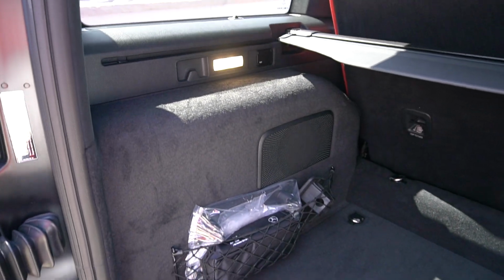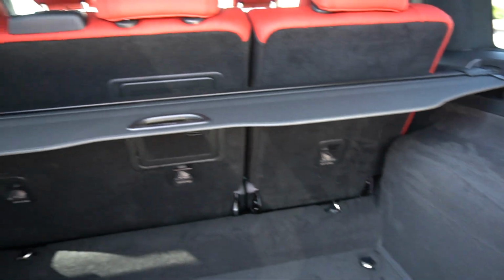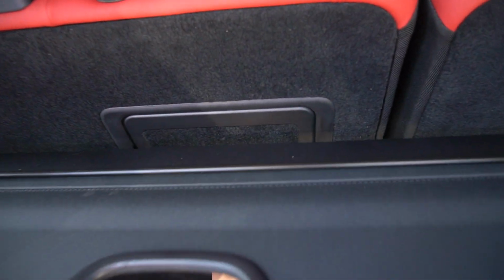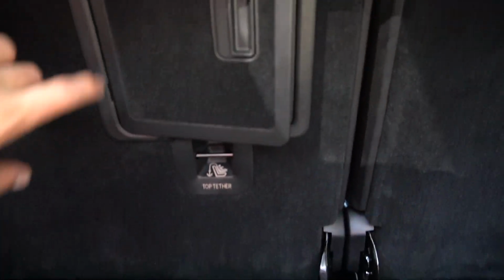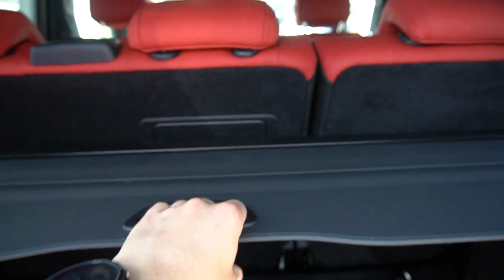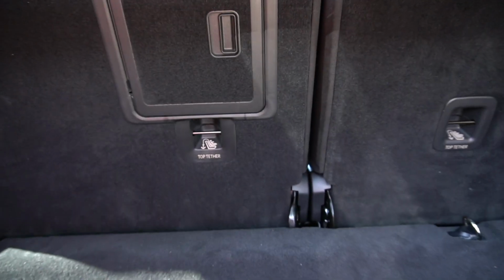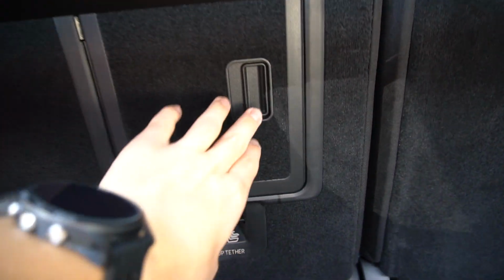The trunk is very spacious. There's a lot of room back here because obviously the spare tire is on the back. So you have all of this room here to put luggage, golf bags, anything you need. All 3 seats do fold down, and there's even a little pass-through in the center here, which you could sort of see. Can't open it because the privacy shade is in the way right now, but if you have skis or something that needs to pass through the center, you could easily put it right through this little doorway.